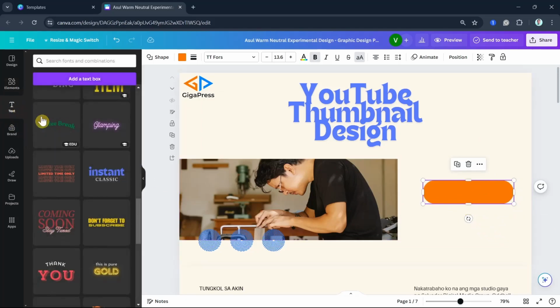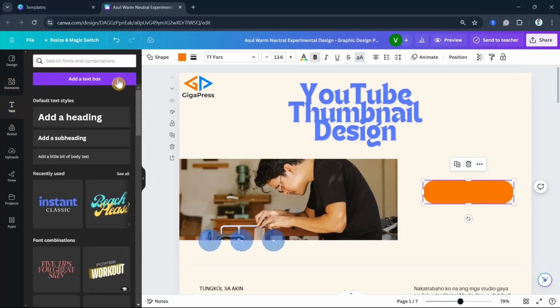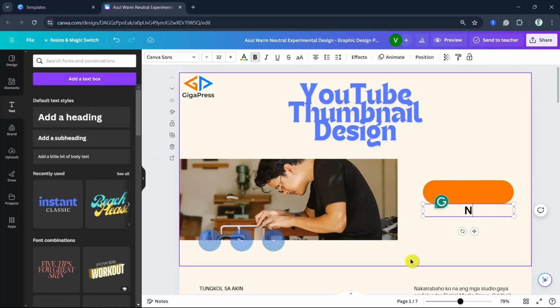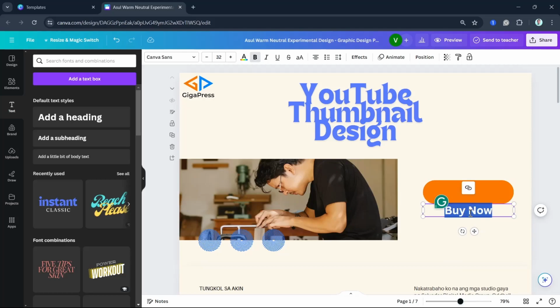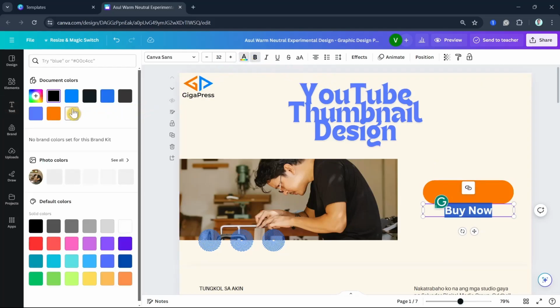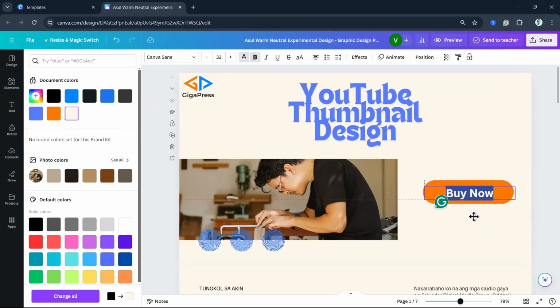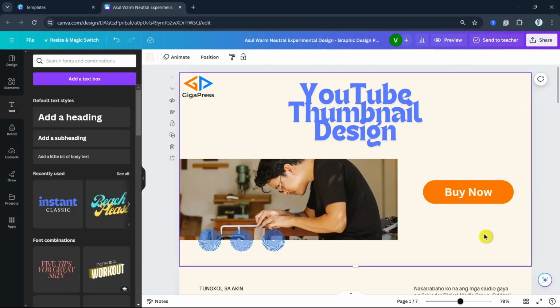And then we're going to add a text. So basically this one here is buy now. So I'm going to type here buy now. So every time they basically click on this buy now button, they will directly go to checkout page, and later I'll show you how to create that checkout page. So simply drag it right over here and make it centered.